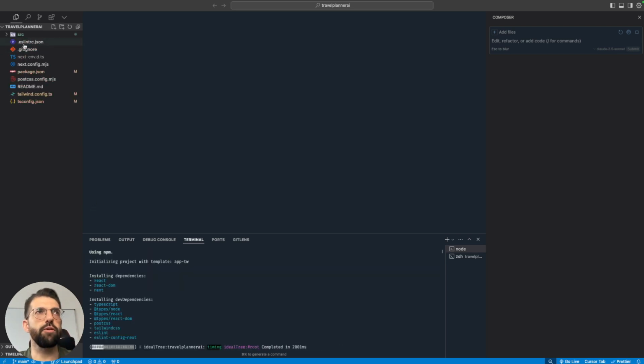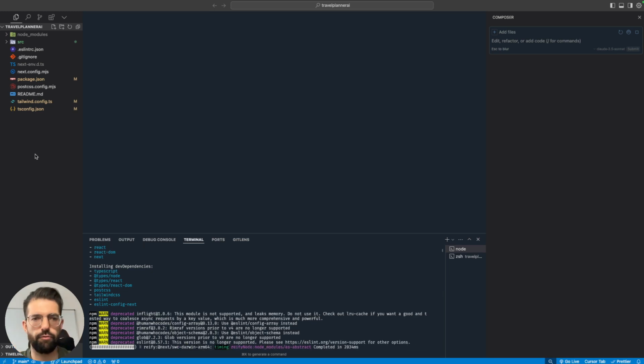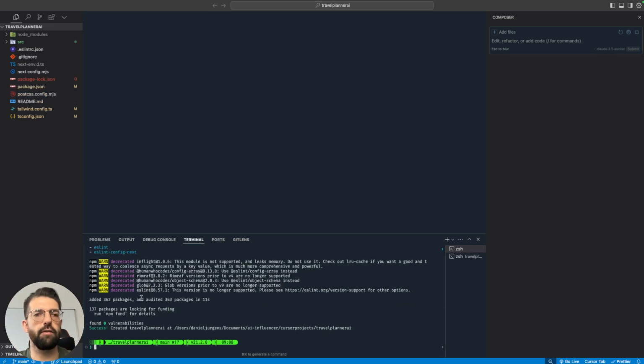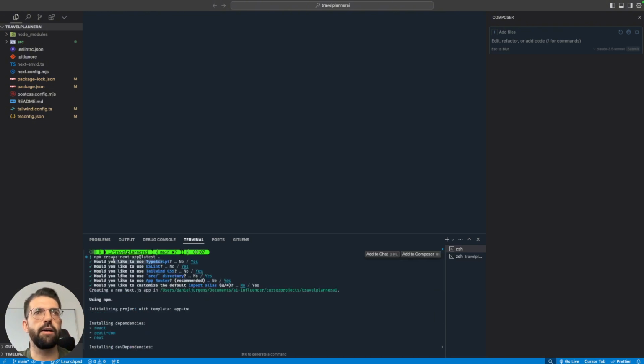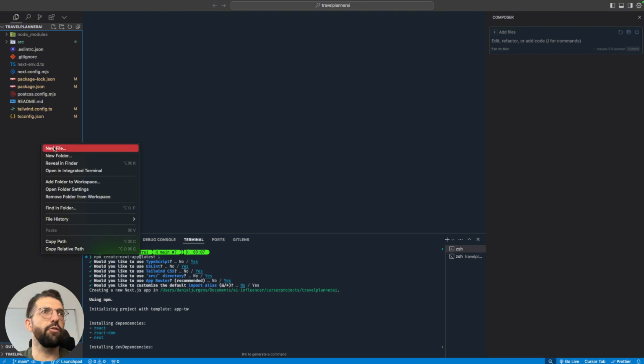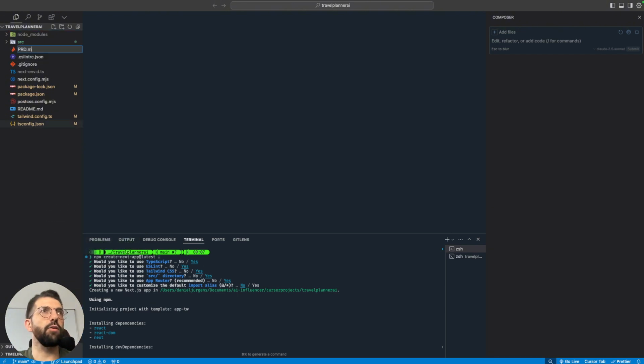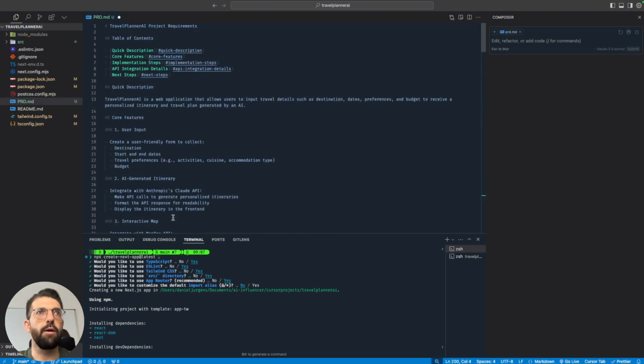Now, you probably wonder why you can't find the PRD inside of our project directory, and I just deleted it for now for the sake of creating the project structure, because if you use npx and you want to create the project in the current directory, which you can do by using this dot, you actually get an error. Now, that's why I will create a new file, and I will call it prd.md, and I will just paste the PRD again. And now we have our boilerplate code.